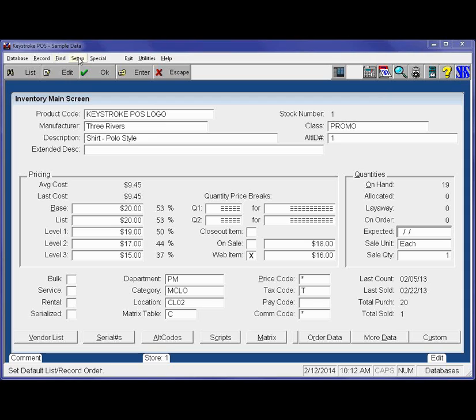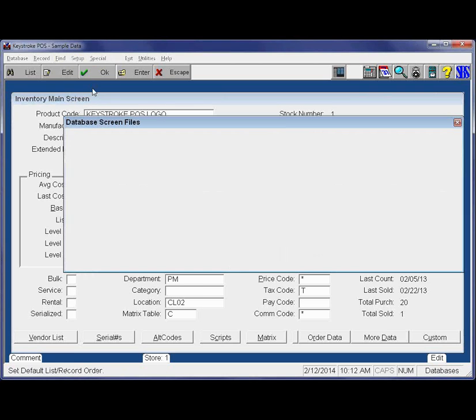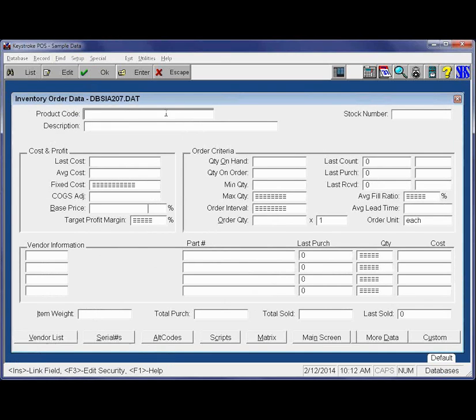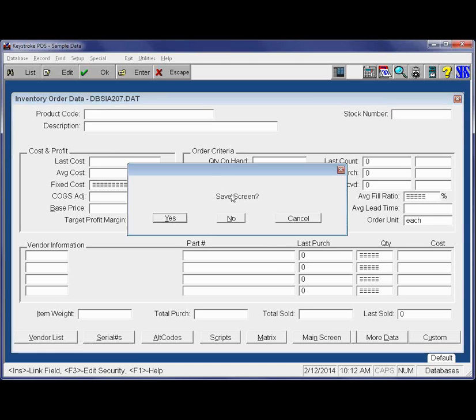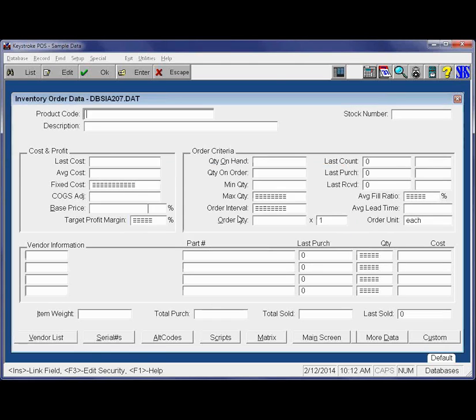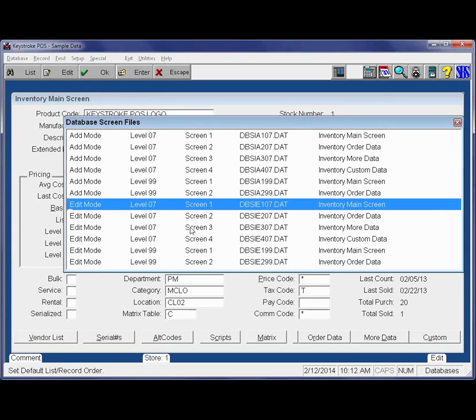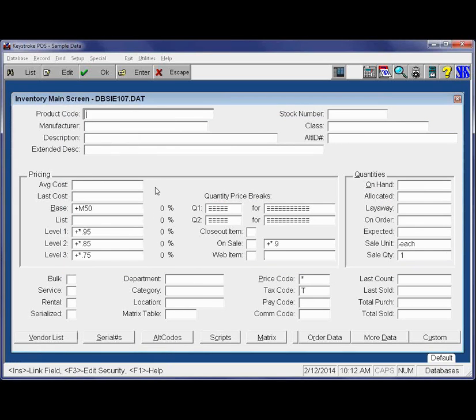You're going to have similar defaults on all of your other screen modes. So we've got screen 2, and you've got defaults in here. We're just going to escape out of this. We're not really going to get into it. You also have edit modes. So let's look at the edit mode for screen 1.